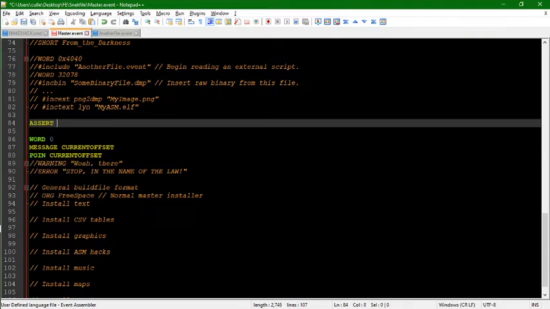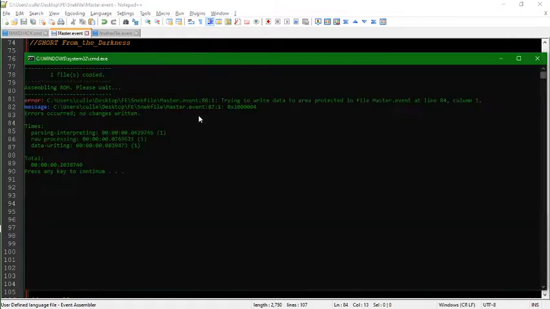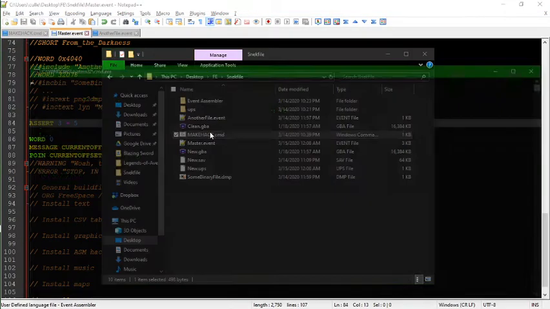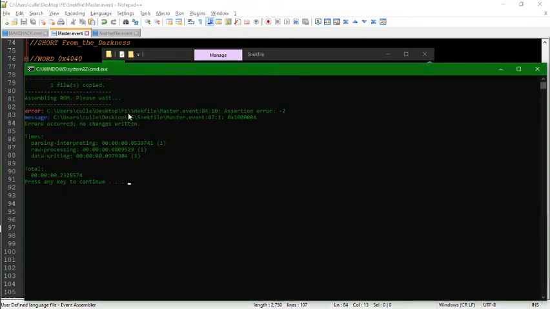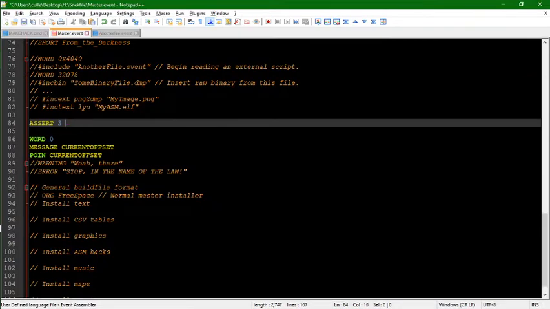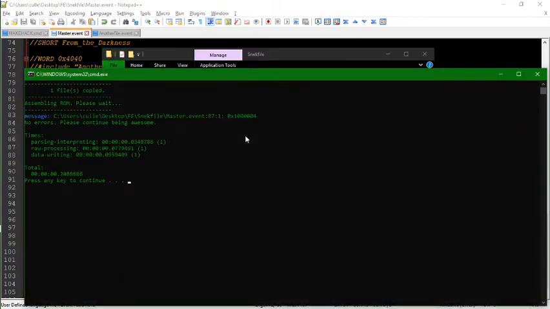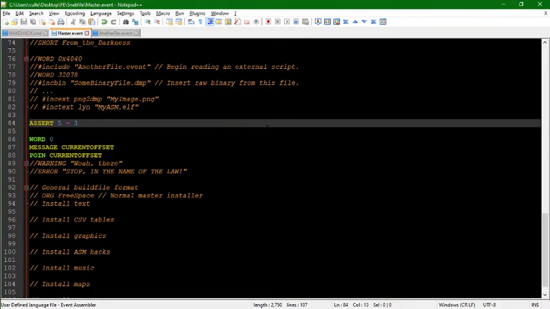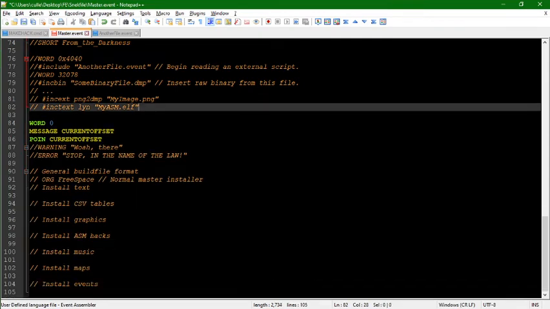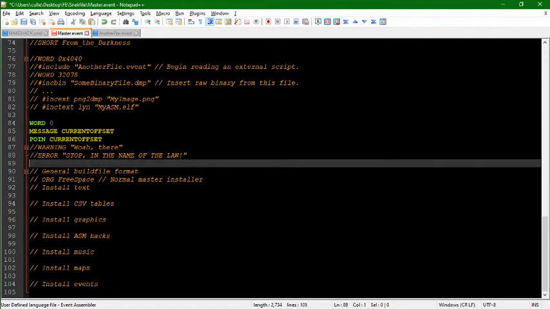Assert will throw an error if the value is negative, I think. I'll cover math in a second, but it's pretty straightforward. I use this for also protecting the end of free space blocks. I should be placing these in comments down here.